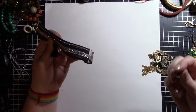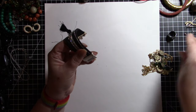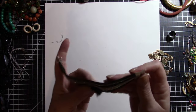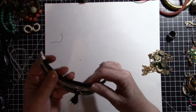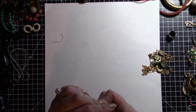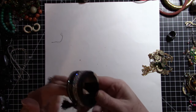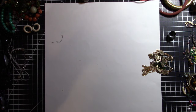This is a bracelet — it has a magnet and there's a lot of things stuck to it. Let me get all of these earrings off of it. It's very glittery and pretty — it has a tassel and a wing. It does look like it is coming apart a little bit, but I think a little jewelry glue would fix that right up. It has a couple of jump rings on it that you could put charms on. It has a magnetic closure — that's kind of a neat little piece.